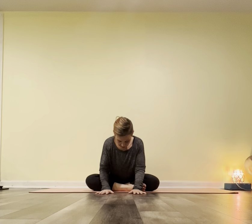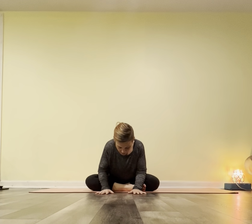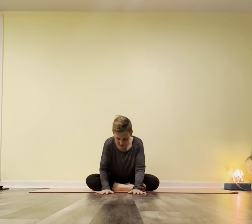Inhale, bring the nose up, looking up to the sky as much as you can without pain. Exhale, bringing the nose down, chin to chest. Take another breath in, reach down as close to the ground as you can. And then exhale, and as you're exhaling, sit the body up, up, up.